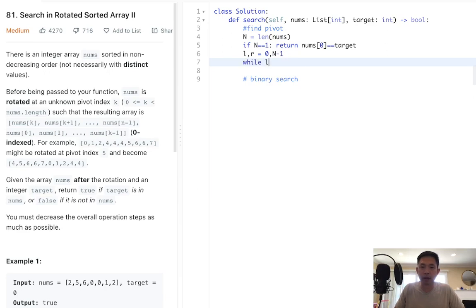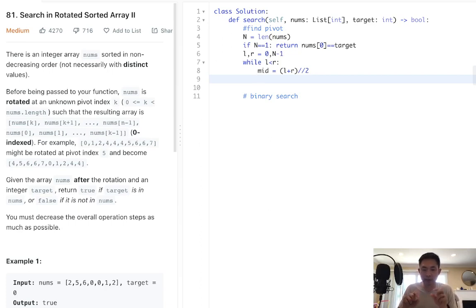Finally, let's do our binary search to find the pivot. So while L is less than R, let's calculate the midpoint to be (L plus R) divided by 2. How are we going to find this pivot? If you remember from the original rotated sorted array problem, we want to check the mid and one of the ends, say the right, and see, is the mid smaller than the right? Because if it is, that means everything's sorted properly here. There would never be a case, assuming there are no duplicates, where the mid is larger than the index on the right and everything's sorted properly.